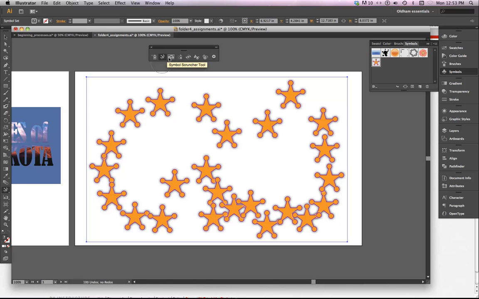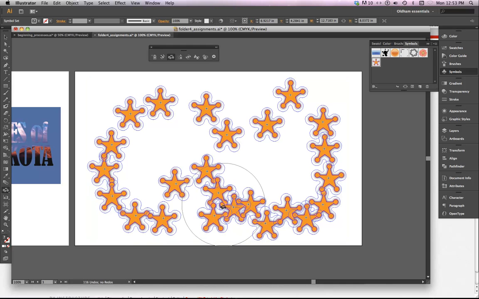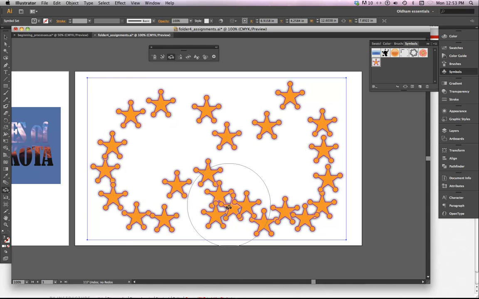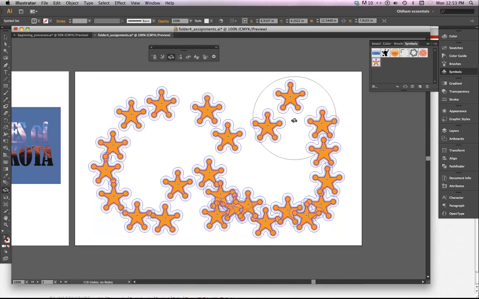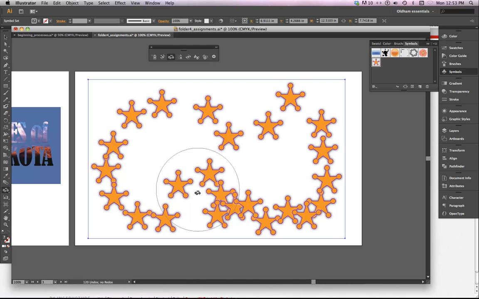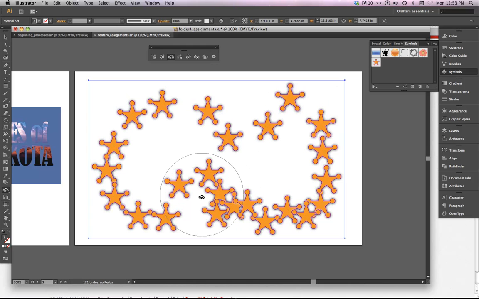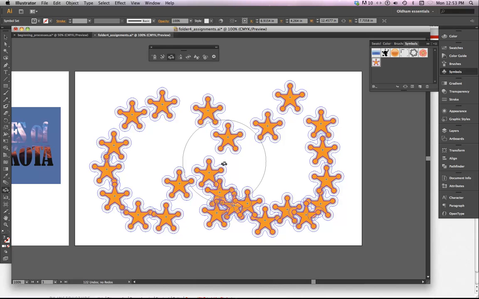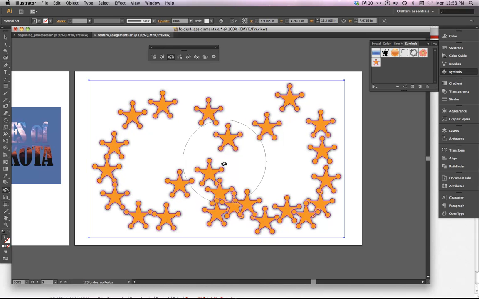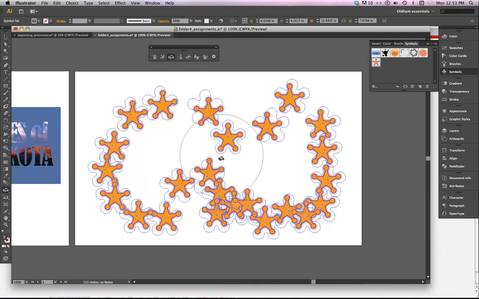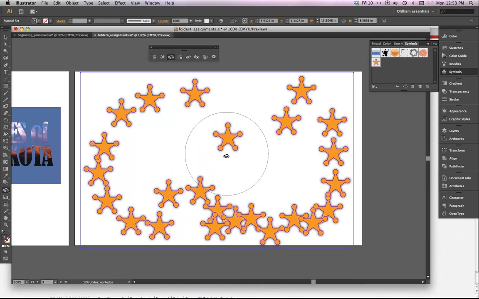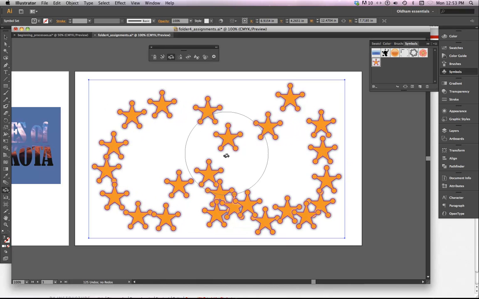The symbol scruncher is also slow acting unless you've got a big pattern of them. I'll make my brush a little bigger, and you can see what it does. It sort of pulls them towards wherever I click. And if they're not closely spaced, it's really kind of hard to see much going on here. But it's pulling them closer together. Now I believe you can hold the Option key down and force them apart. You can see them moving apart. Okay, pulling them back together.